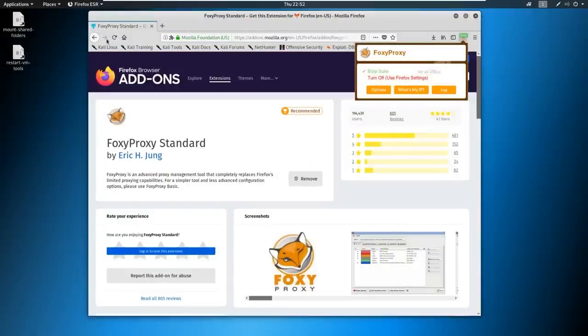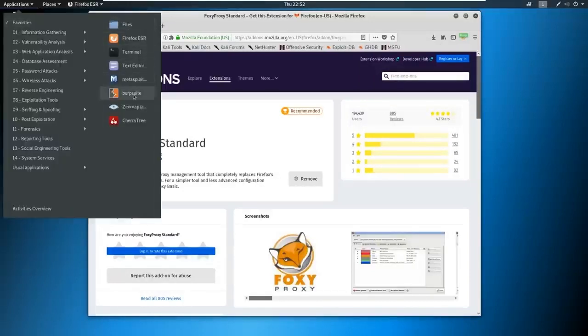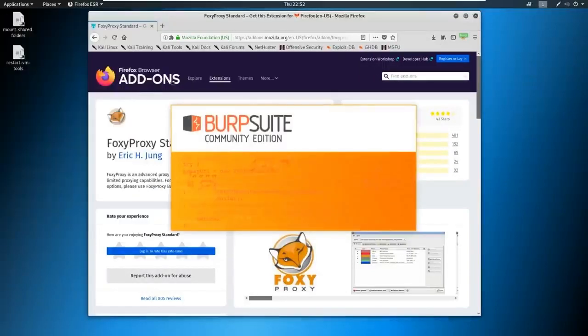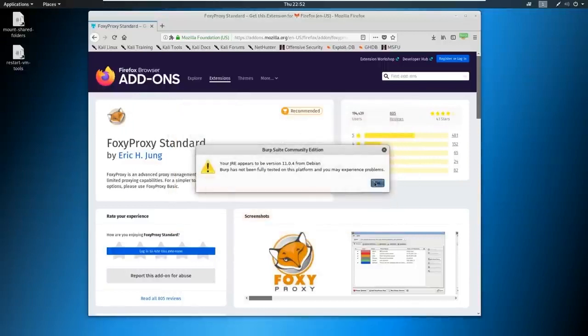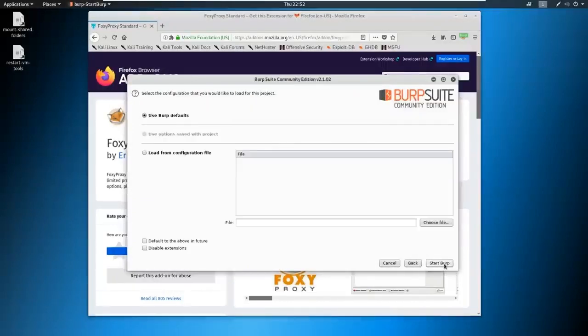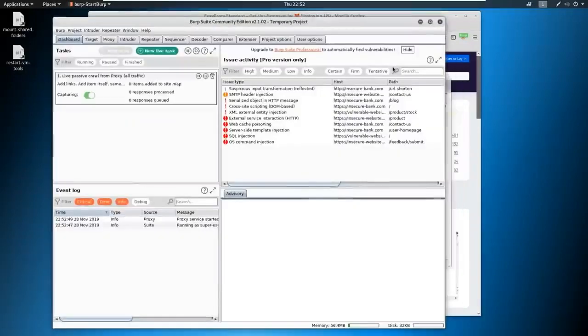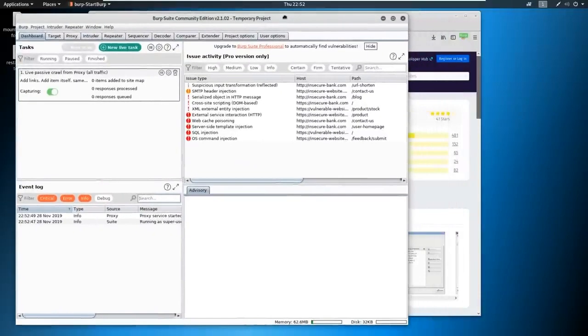Super simple. So let's go ahead also to our applications, and let's just go up here and open up Burp Suite. Let's test out our proxy and make sure it works. Ignore the errors. Don't worry about those. We'll just go ahead and hit next and use Burp defaults. And I will give you a second here to catch up because I realize that I might be clicking through a little fast.